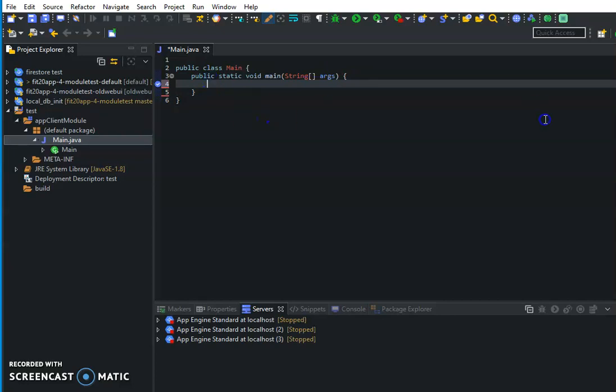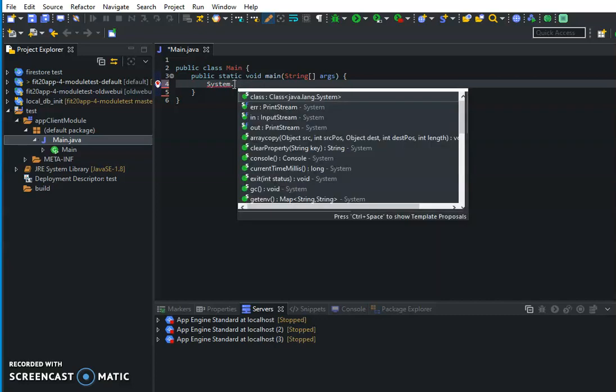And just to check if it's working, how do we print or log something in Java? By typing system, dot, and it gives you some classes.